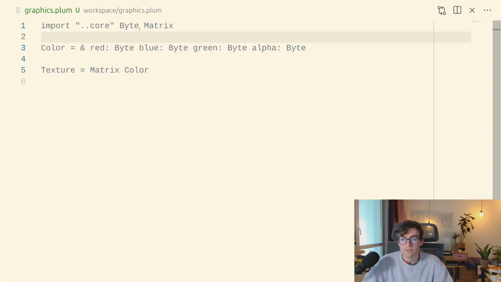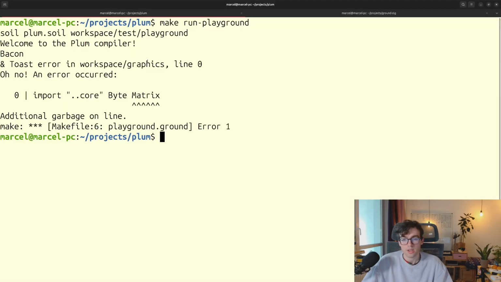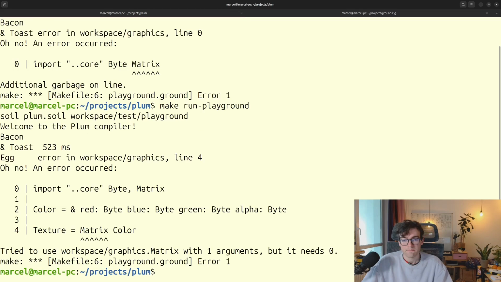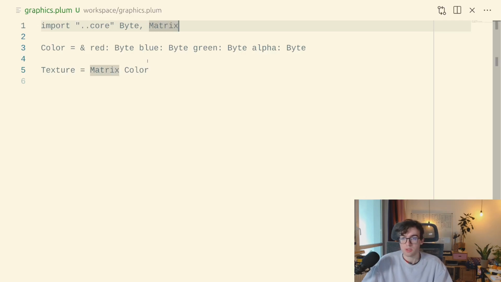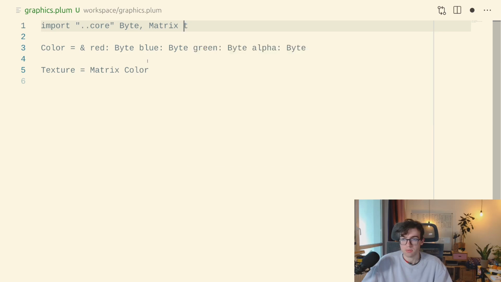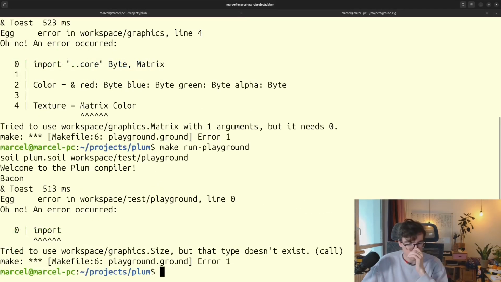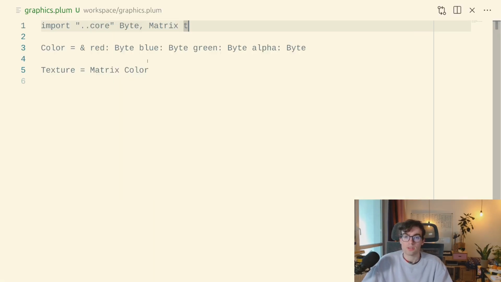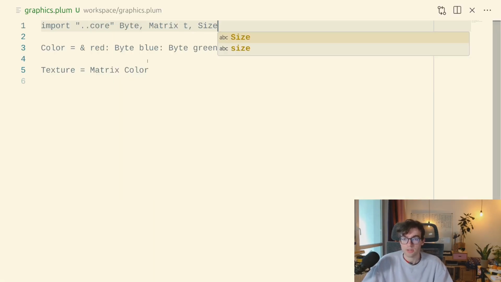Oh, I see. So this is supposed to be like that, right? Yeah. Try to use matrix with one argument, but it needs to, oh yeah, it's matrix of some type T. Yeah, graphics doesn't have the concept of size.